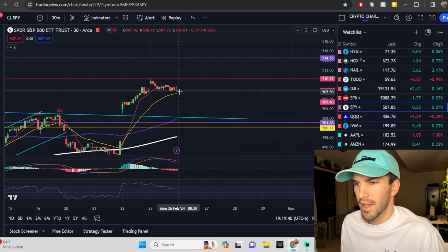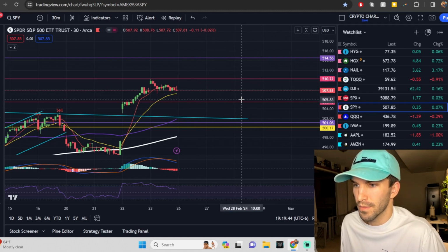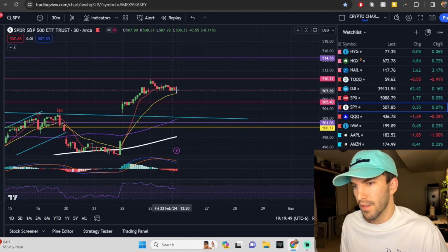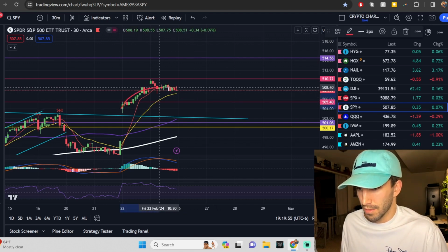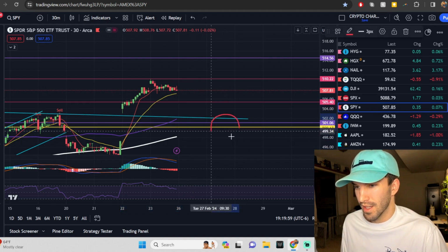So something that would make a lot of sense going into Monday, with our ranges being 510.22 to the upside and 505.40 to the downside, would be if this wanted to consolidate, come down even a little bit into this area. Now, this would be a little bit dangerous because you would be completing some kind of cup, and if you get a handle, we can go fill this gap, but that would take us outside of this weekly zone.